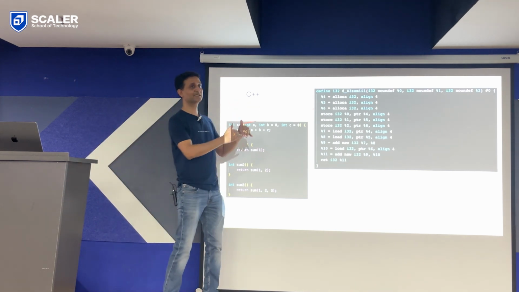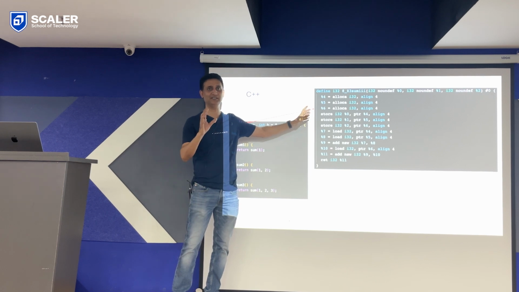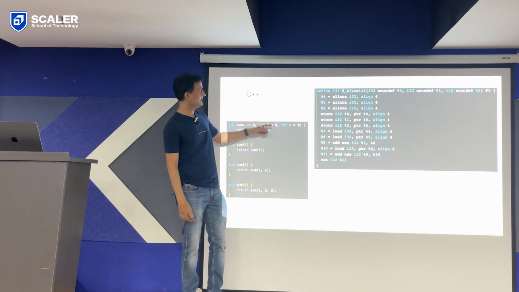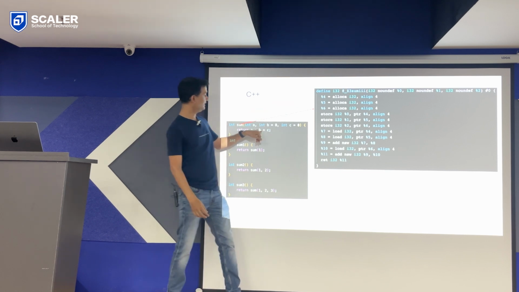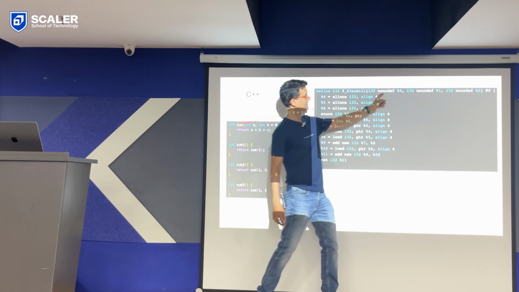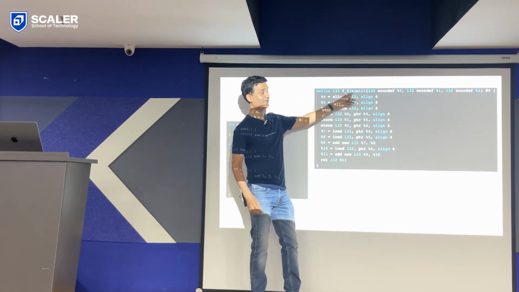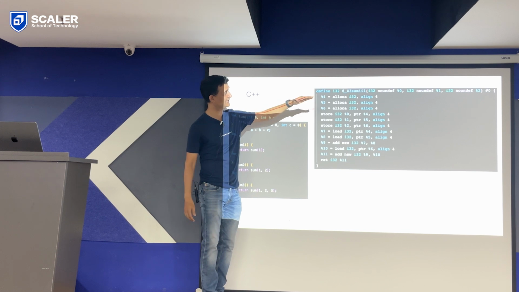So this is like a precursor to getting into assembly. You don't have to understand all of this. Okay, we'll focus on the conceptual pieces of it. So notice what this sum function translates into. Even though I've defined default parameters here, there is no notion of default parameters showing up in the intermediate representation. All that is showing up is all the 3 parameters.